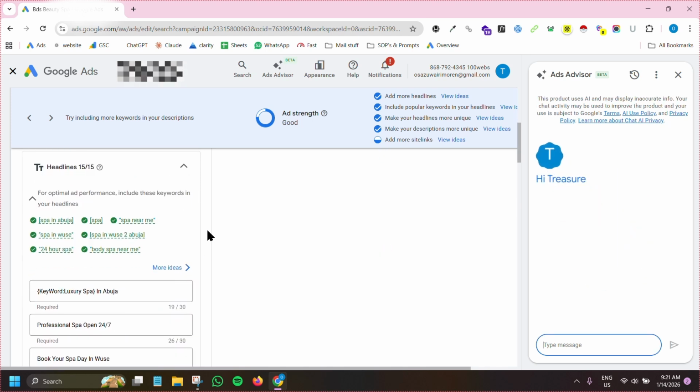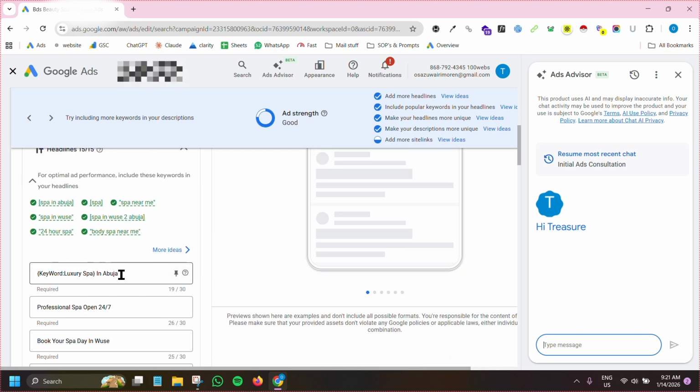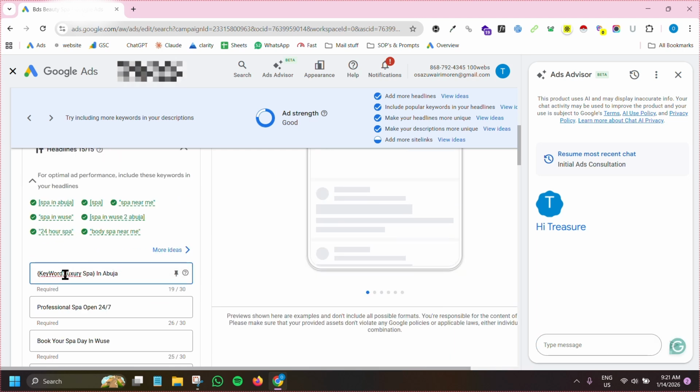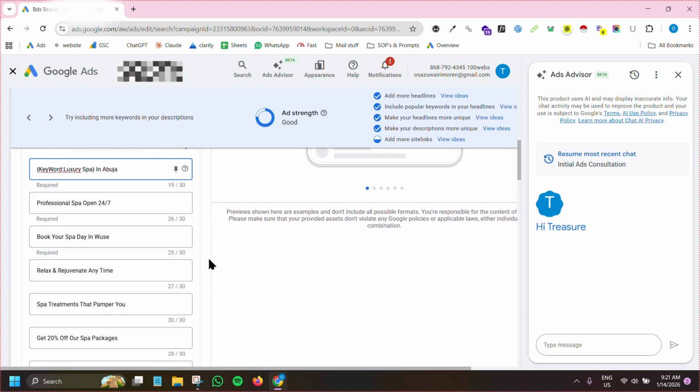So yeah, the ad copy very, very solid. So as you can see, we are using dynamic keyword insertion. Right. So this boosts click-through rate by a lot, right? So it makes the ad look very, very relevant, really boosts your CTR. So if you're not making use of dynamic keyword headlines, dynamic headlines rather, you should definitely be using it.